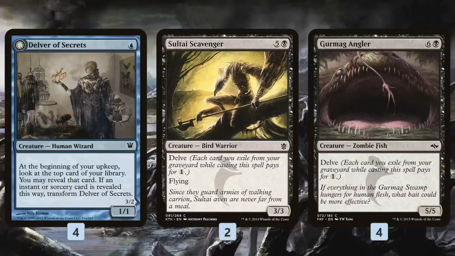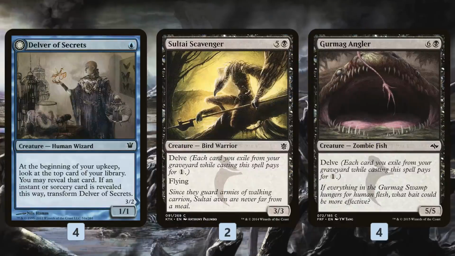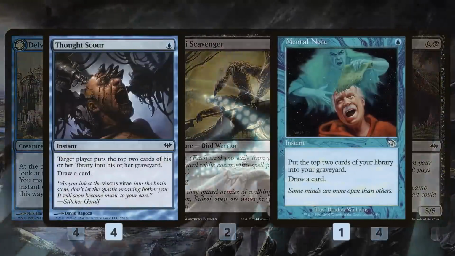And the idea of this deck is to play our threats quickly. Early in the game, Delver can come down on turn 1. Hopefully by like turn 3, we can be playing our big Delve threats, and then just kind of protect that threat, attack our opponent, hopefully close out the game quickly with a bit of disruption. So to support our threats, we need kind of 2 things. For Delver, we just need spells in general. For our Sultai Scavenger and Gurmag Angler, our Delve threats, we need ways to get cards in the graveyard.